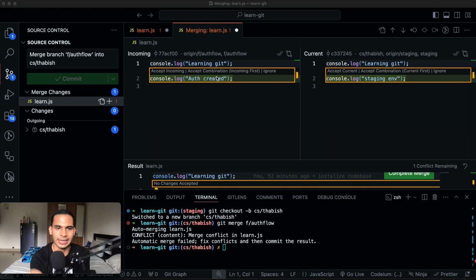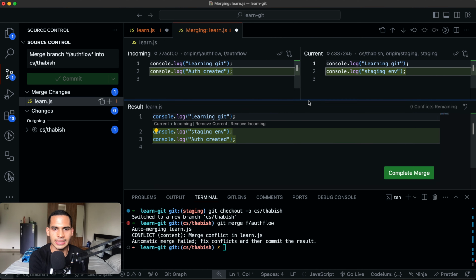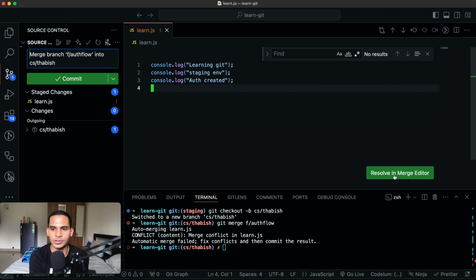Since I've developed this, I want these changes to be in my staging, and I also want to keep the staging changes as well. So I'll say accept combination, and I'll say the current will be first. I hit that button. Now you can see both of those changes are there. Now I'll say complete merge. It's done, right? Everything is sorted.